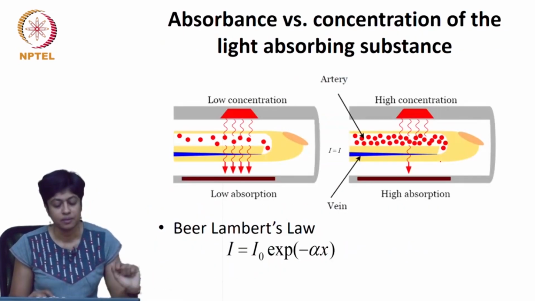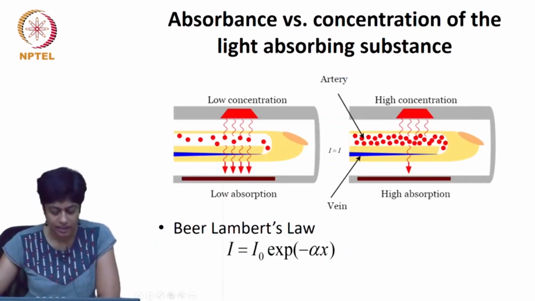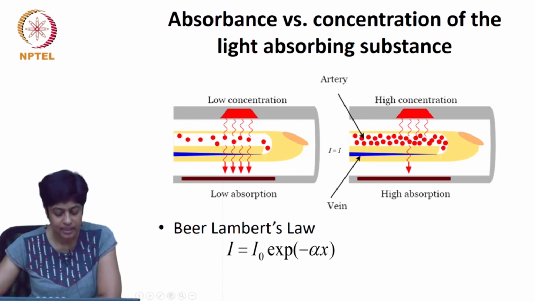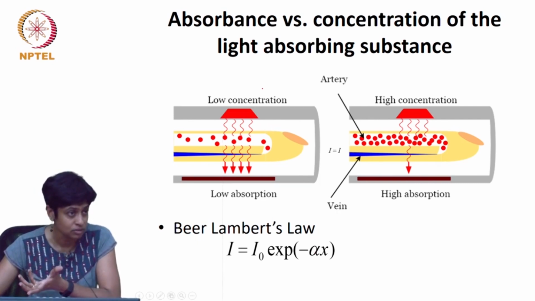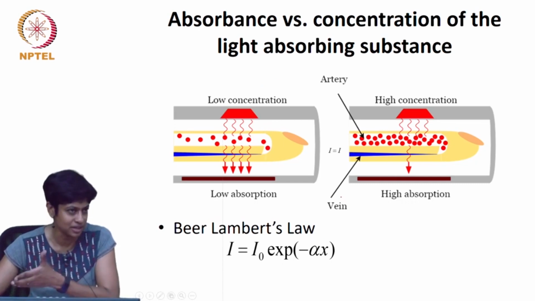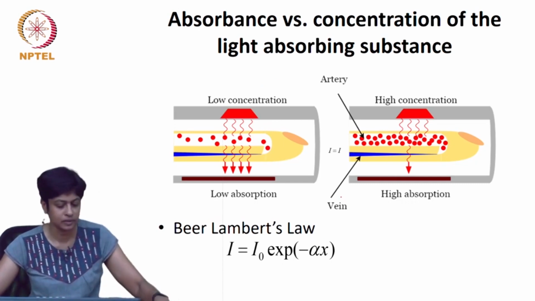Okay. So the basic idea here is what is called Beer-Lambert's law. You might have encountered this elsewhere, and you're just saying that this is the absorption coefficient, and that depends on how much oxygen, or what is your oxygen saturation, and x is the length of the path traveled. So this is the basic that we're using.